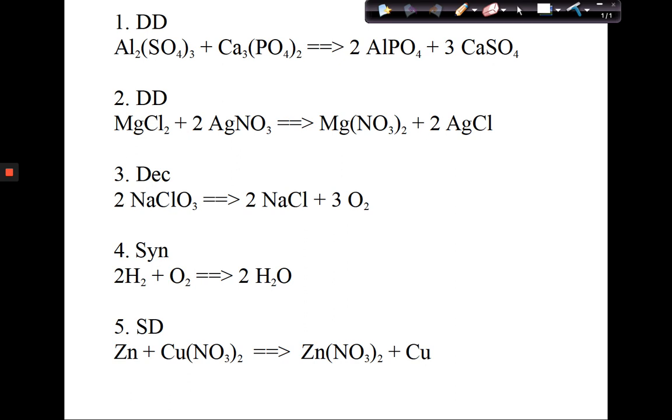And then please remember that for all of the decomposition reactions that you looked at, you could not predict the products. There's no way for you to predict the products for decomposition reactions, except that today you're actually going to be doing decomposition reactions in lab, and then you'll be able to figure out what they do because you'll see the products form. But on the homework, there was no way for you to do that.